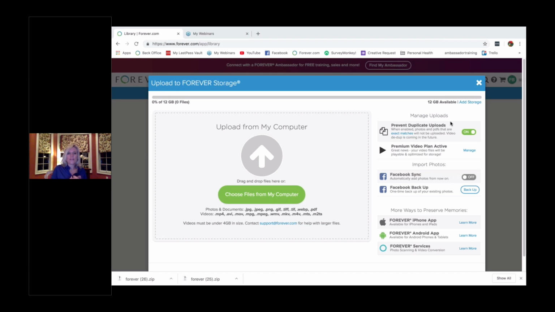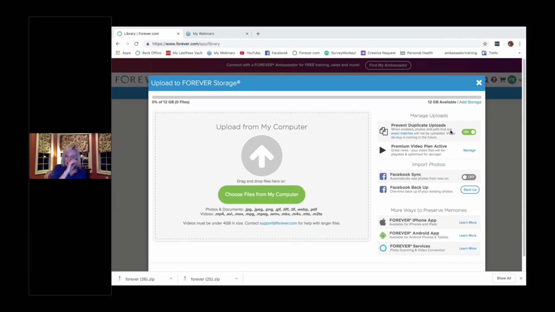Now, keep in mind, if you take a photo of something and you click the button 3 times, those are not duplicates. Those are 3 different photos. Also, if you take one photo and then you edit that photo, it's then a new photo. So those are not duplicates. Only true duplicates that are exact matches are prevented, and only one of them would come in, and the dedupe would stop the other one from coming in.